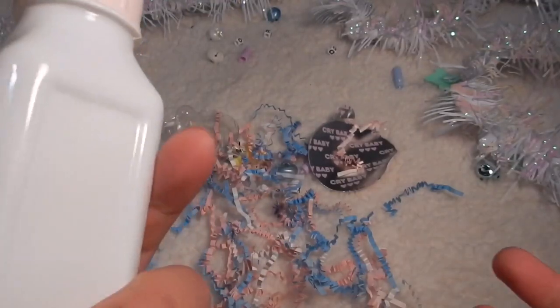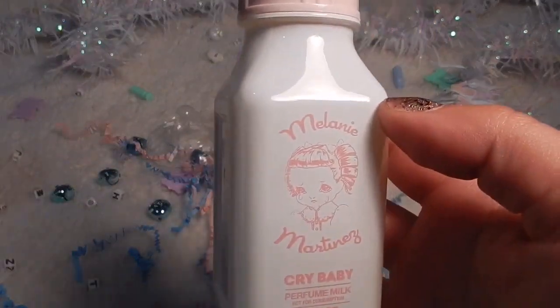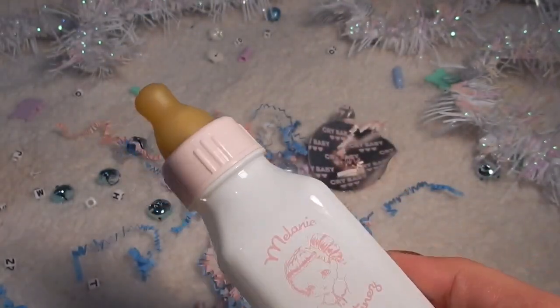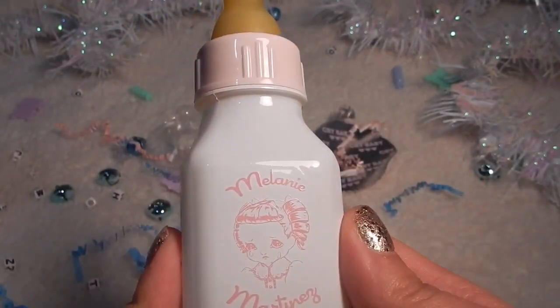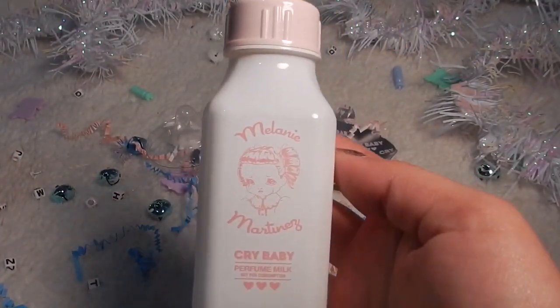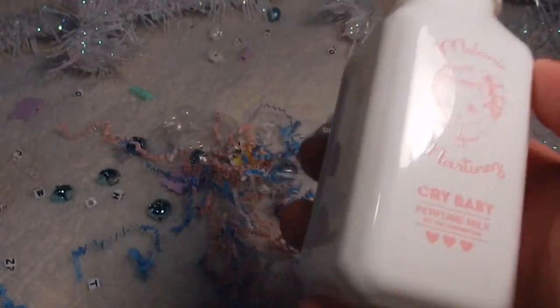I didn't really want to put this in here, but I don't want to be fake and say, oh my gosh, I love the scent so much. So, I'm going to be honest. I might get hate, but that's okay because the review is honest. I like it a lot. I just don't love it. I feel like I've smelled something like this before. I don't think the scent is super different. I just think you get something similar to it in Bath & Body Works or somewhere else. I don't consider the smell like, oh my gosh, it smells amazing. It smells really good. It's just not something super different.